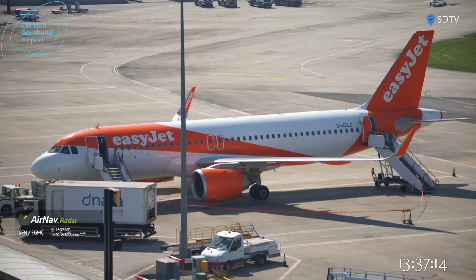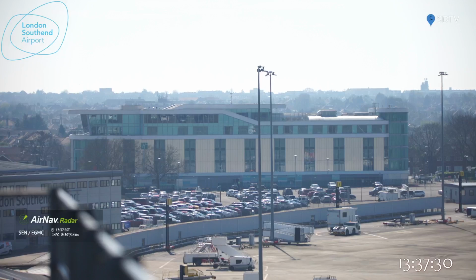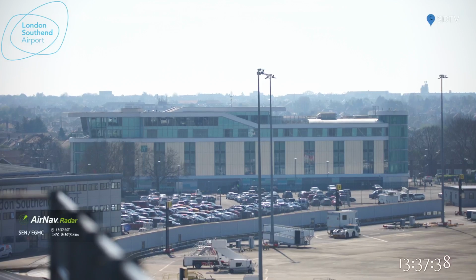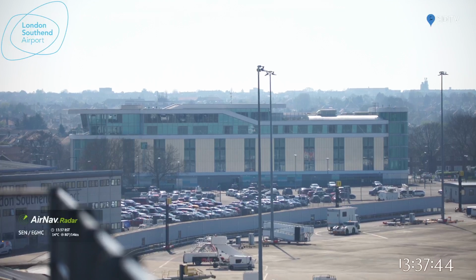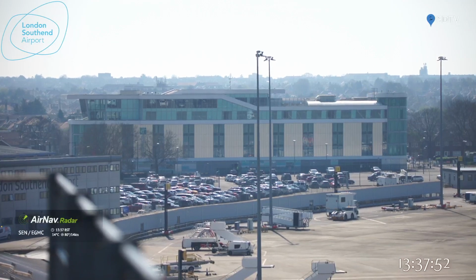So yeah, also people asking about spotting. I did say the church, or not the church. It's like a little car park near 05, but over there is the Holiday Inn Hotel. On that top deck, there is an outside terrace, there is a bar, you can get something to eat, and you can actually watch the aircraft through the windows. It's free to go up there, so if you want to have a day plane spotting, get yourself over to the Holiday Inn. It is really, really nice, especially when the outside part is open.